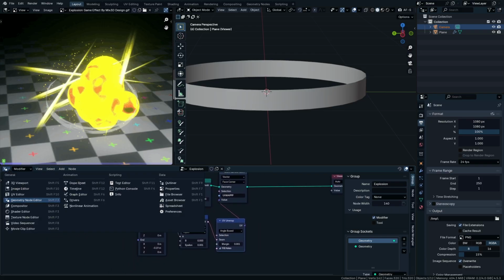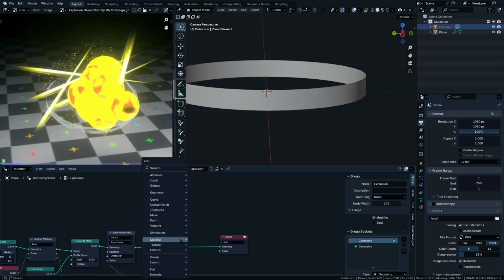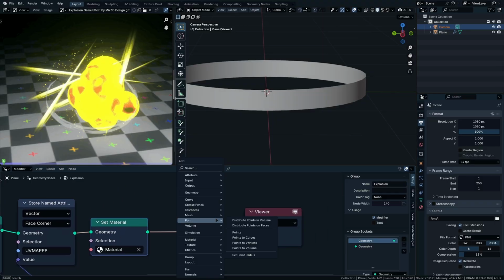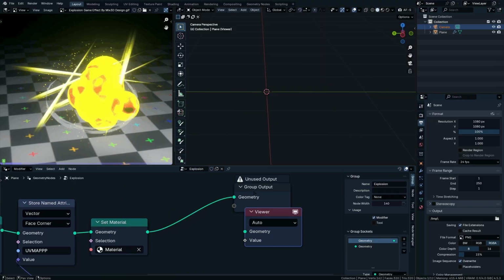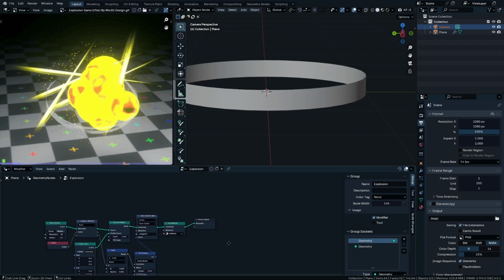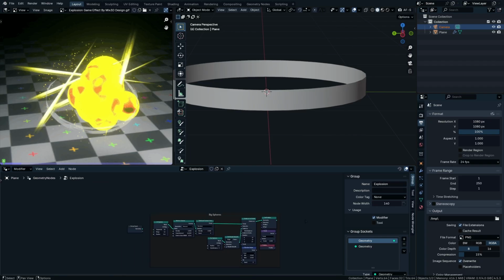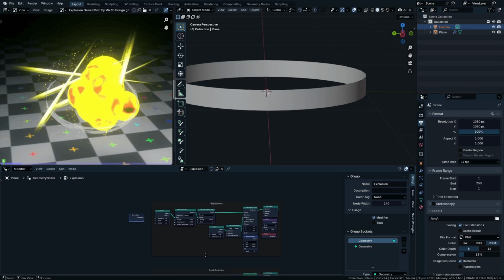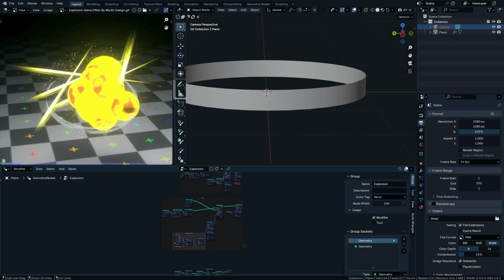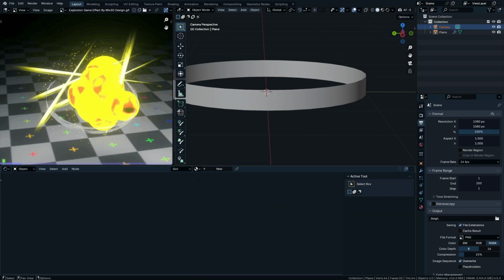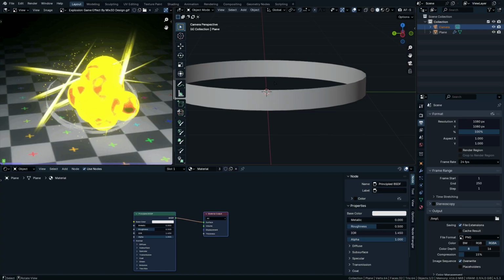To make sure this UV map is working, I'm just going to specify a Set Material node and use a temporary material to view this. And we need the Group Output and use the output. Okay, so we have a Group Output right now. We don't want to use it. So yeah, we already have one. For this, I just need to go to the Shader Editor, use the same material, and change to the material preview.